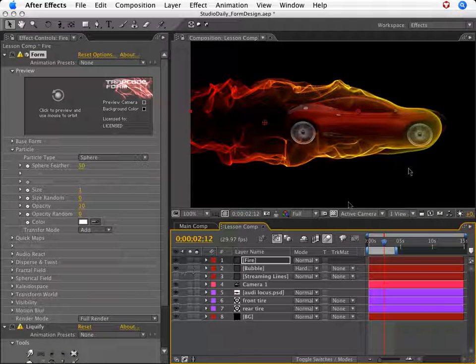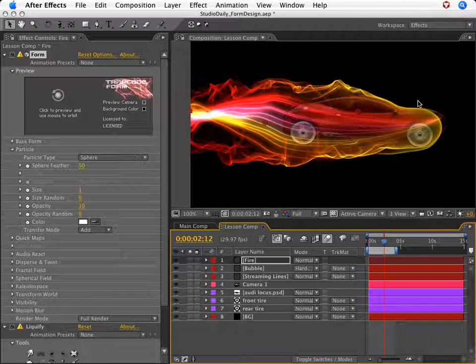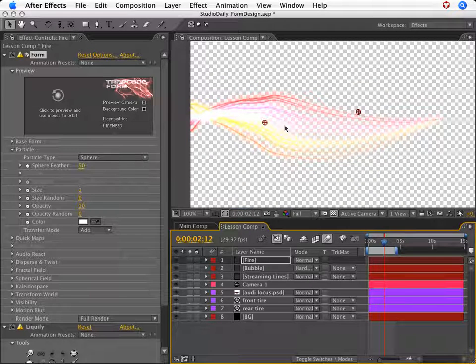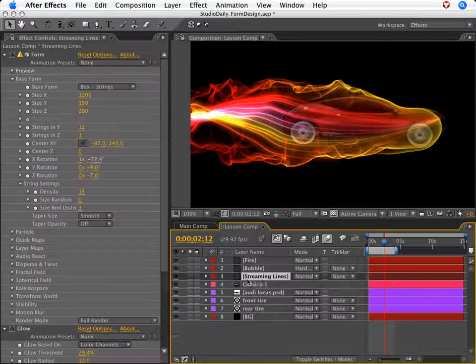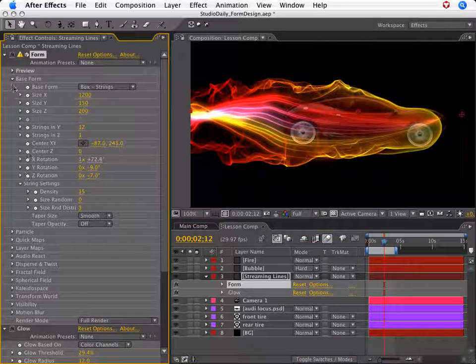I'm going to turn on this other bubble that you see right there. Sort of mixes them together, and then we turn on the streaming lines. There we go. It's starting to get a little bit heavy. And actually, I think in these streaming lines here, we might want to add an opacity map to have it fade out toward the front here, because you don't want it getting too busy.